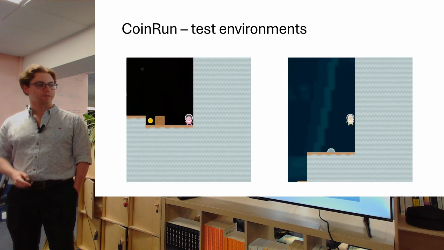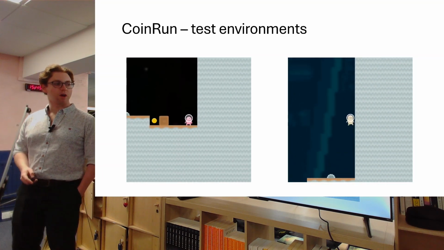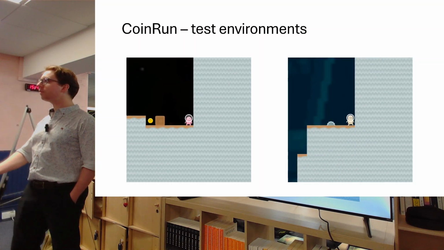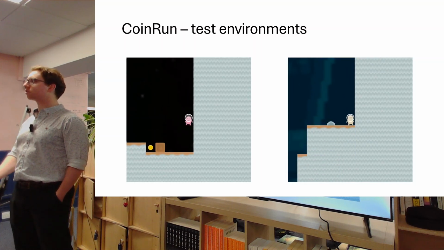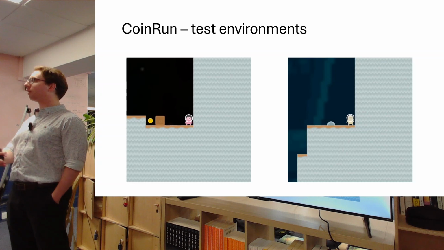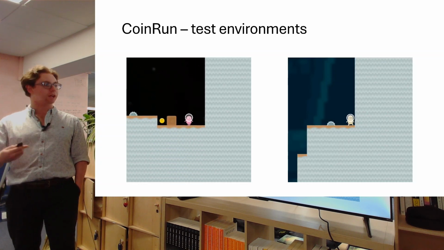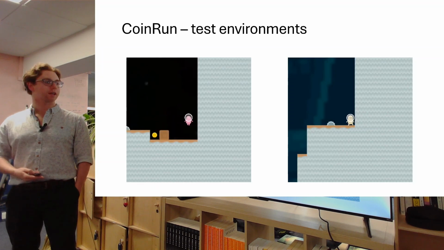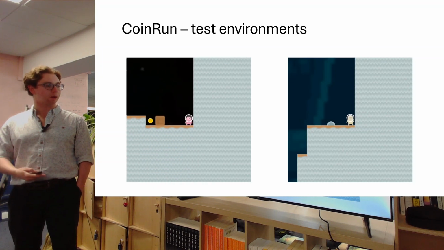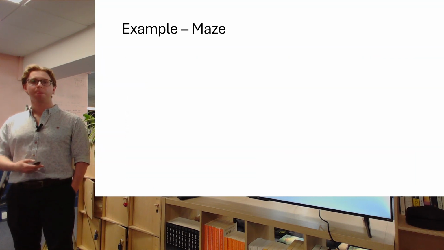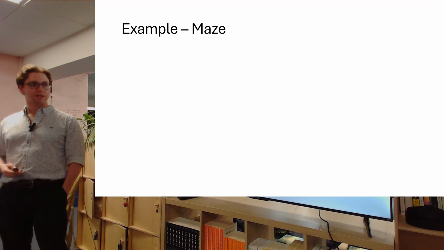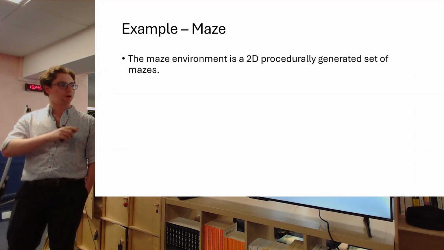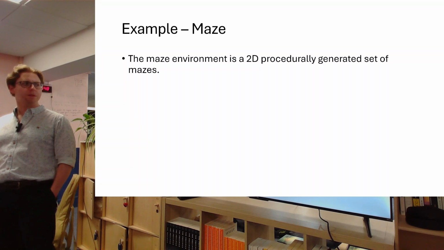All right. So this is an example of a distributional shift where the training and test distributions have different properties in their environments. And we see that the agent has not learned a policy that does well outside of the training environment. So in the testing environments, these policies aren't doing well anymore. Let's cover another example. So maze is sort of a similar example.